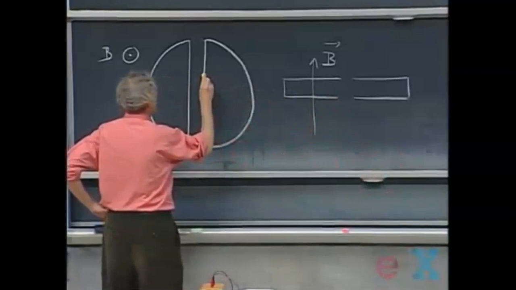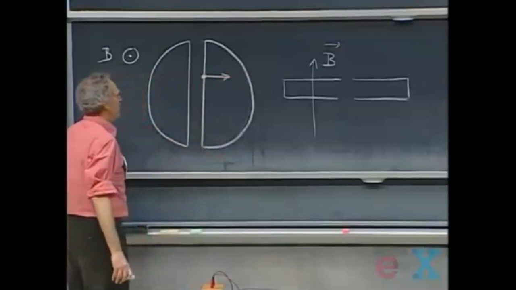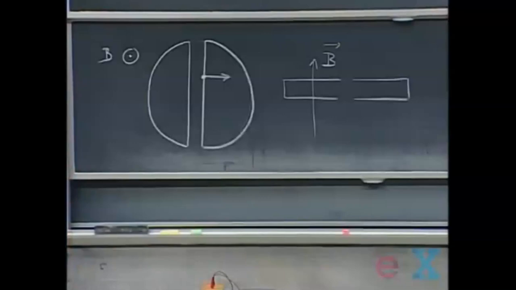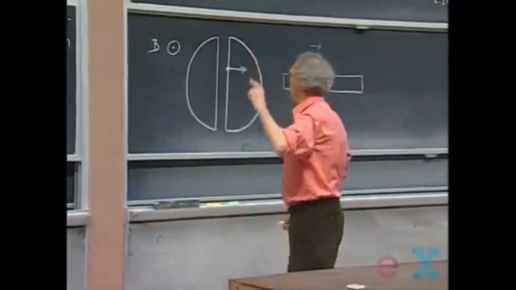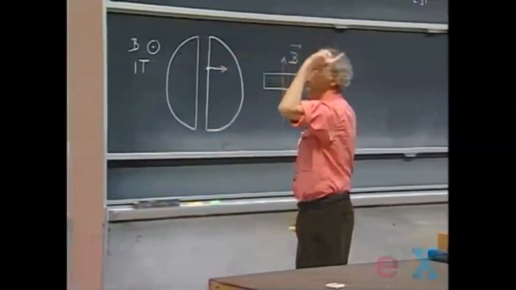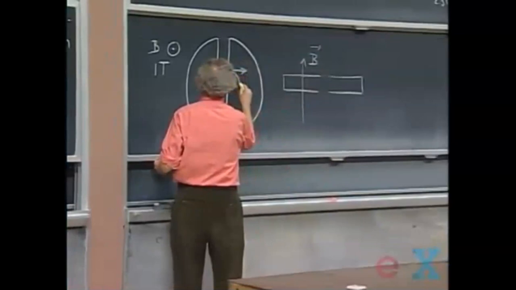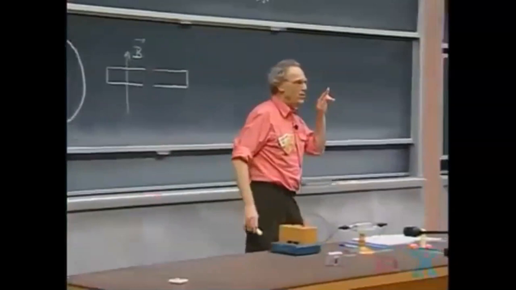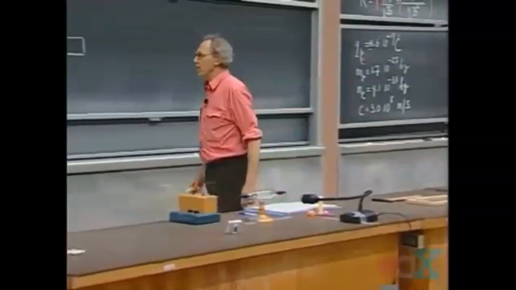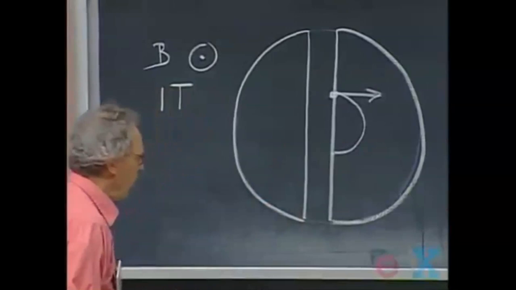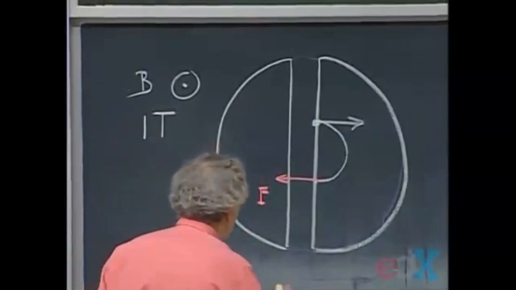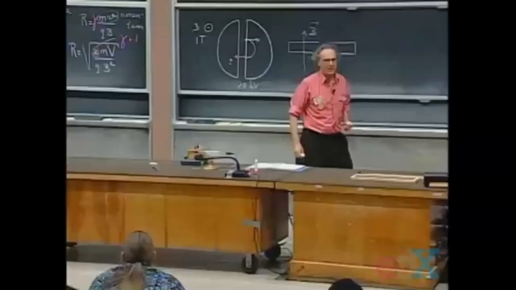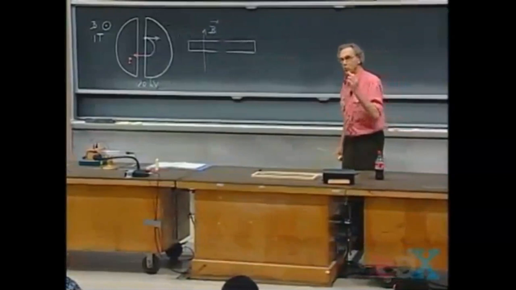Let's revisit a 1 MeV proton released in the chamber. A 1 MeV proton has a speed of 1.4 × 10⁷ meters per second. In a 1 tesla field the radius is going to be 15 centimeters. So the proton will travel in a semicircle, and when it reaches the gap a potential difference is introduced between the two d's — high potential on one side, low potential on the other — generating an electric field in the gap. The proton is accelerated, and suppose the potential difference is 20 kilovolts.